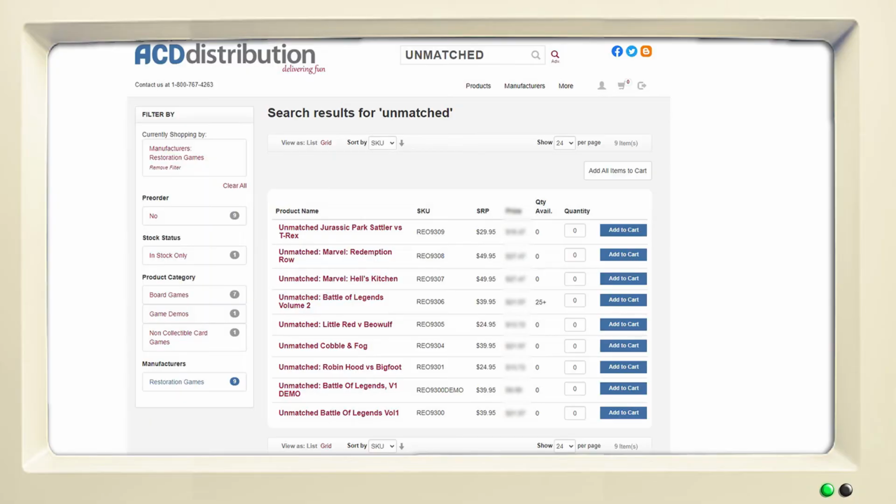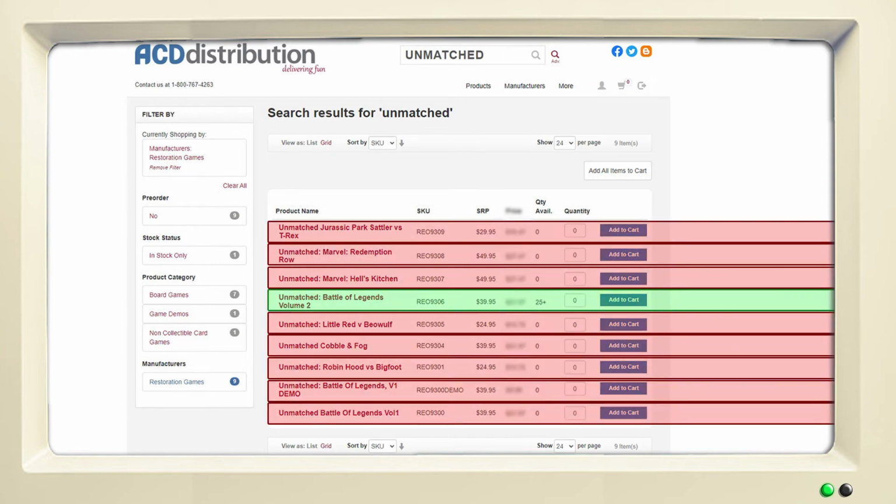The first one I checked was ACD, and they show 9 out of what I think are 12 different versions of Unmatched, and they only had 1 of them in stock. So ACD is probably not going to be the way to go. Now, they may be getting a restock of Restoration games in, I'm not sure. And the reason they're not showing the other ones could be licensing. I did notice that on the Alliance page that everything that was Marvel was from Mondo, and everything that was not Marvel was from Restoration. So maybe there's some licensing or distribution agreements at play that are affecting ACD's ability to get the Marvel-themed ones.